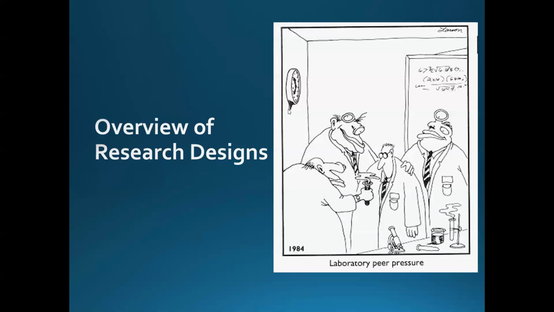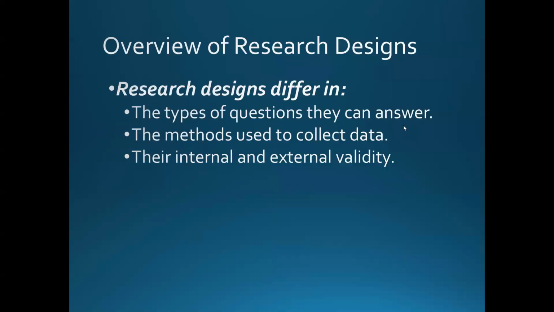All right, so let's see, we should be able to get out of here early as well today. So let's do an overview of research designs. Research designs differ in the type of questions they can answer, how we go about collecting that data, as well as their internal and external validity. Just bringing up the terms internal and external validity, we'll talk about that in a little bit.